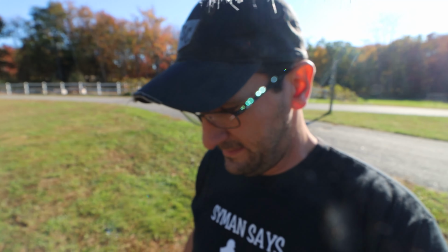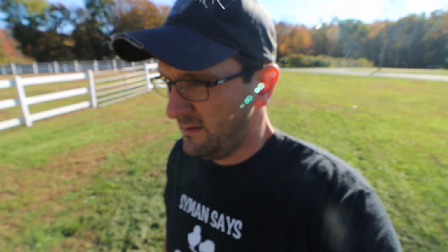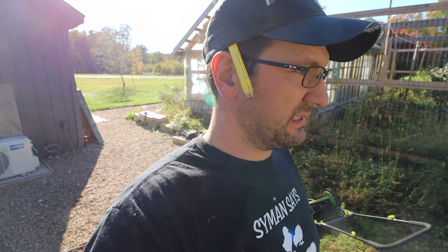Gotta go back here, check on Mom. There's one more thing we need to do before we walk down that way and look at the old spreader. We're gonna have to get it up on a trailer, get the tractor key, all that kind of stuff to get this thing out of here and hopefully make $100. That's it. We're making $100. We bought it for $4, sold it for $1. It's completely destroyed and broken, but we used it a couple times.